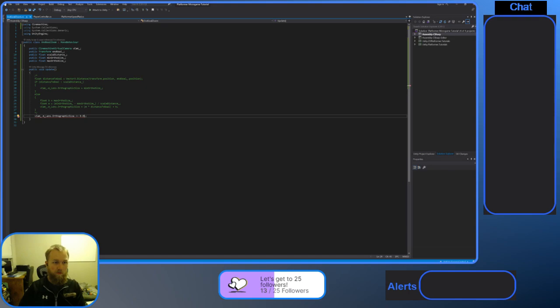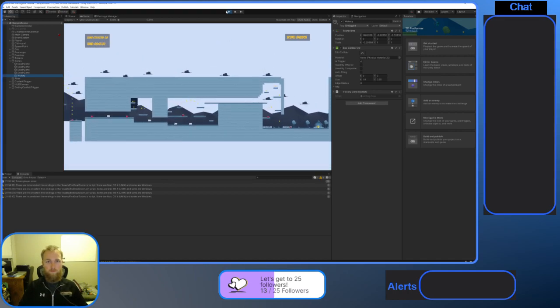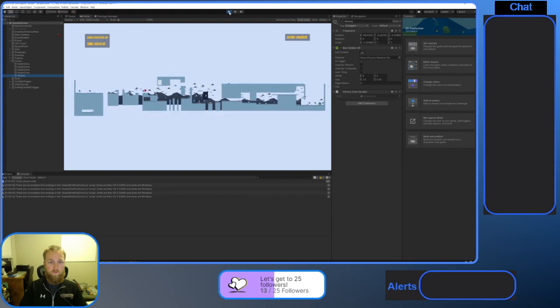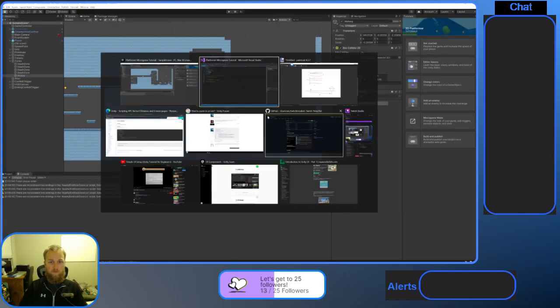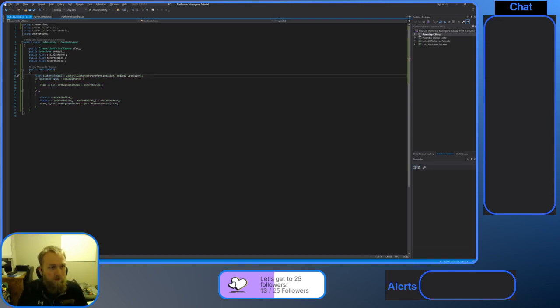Let's do 0.1 because this is going to be really fast. Oh, well, that's working. So setting that's not the issue. Maybe the distance is the issue.